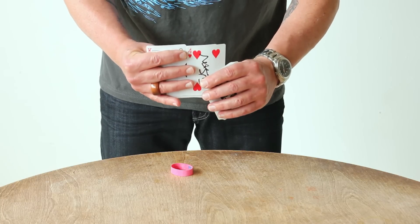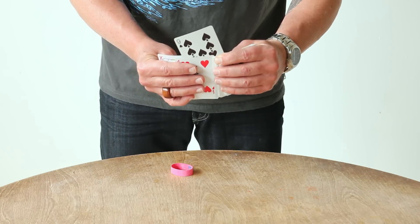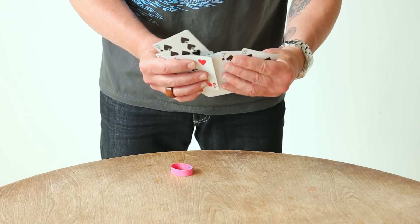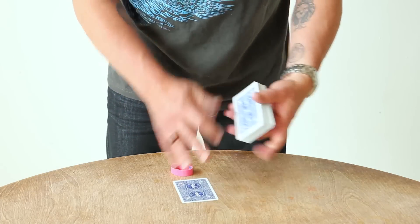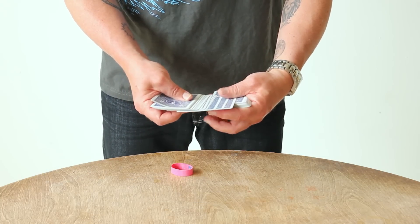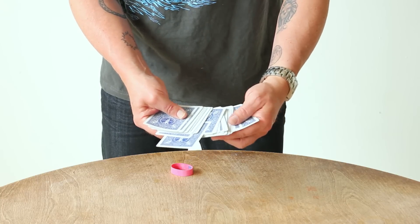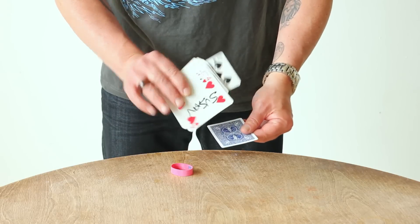And as I lower my hands — here's the secret view — I'm coming down, leaving that card sticking out, and then their signed card is actually ready to be slid to the bottom of the deck. Or in this case, I'm going to slip it to second from the bottom. It goes to second from the bottom. Performance speed — how's it look? It looks like this. They've signed a card, they've put it in the pack, you get yourself set up, show them one last time. I show them their signed card. When I come down, I slip it out, spread out the cards, and slip their card second from the bottom. So it leaves me with an indifferent card there and their card second from the bottom.